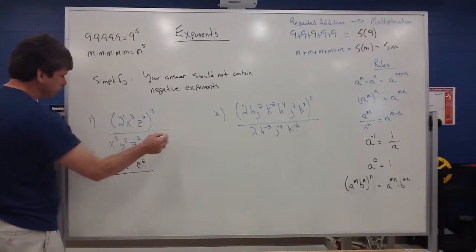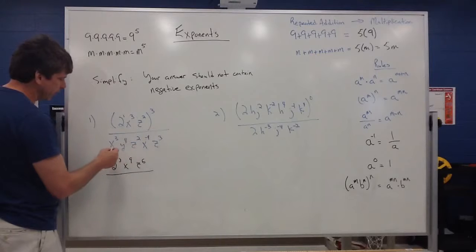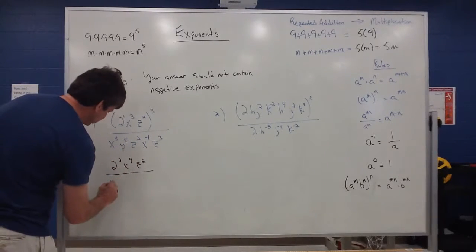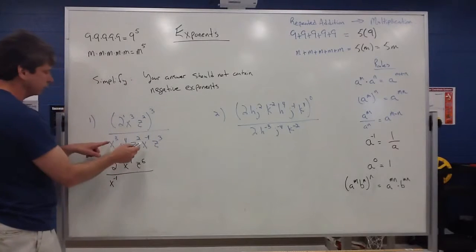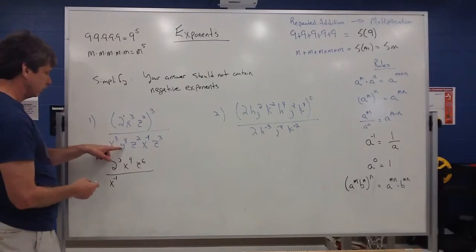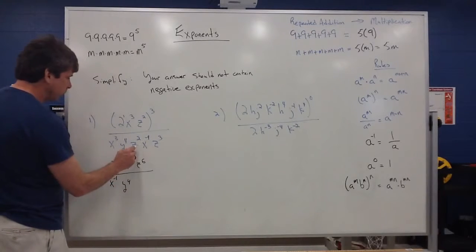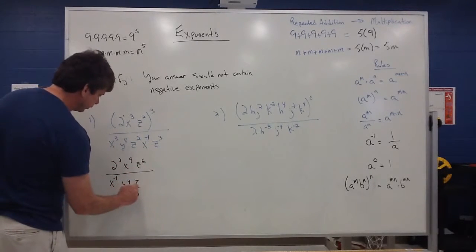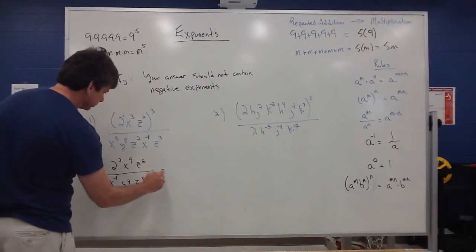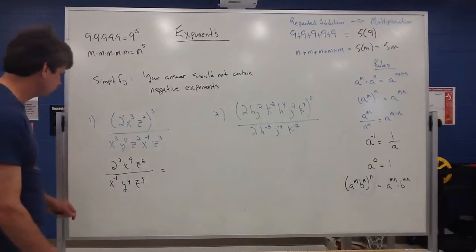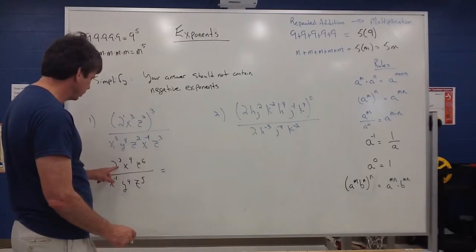On the bottom, since it's all multiplication, you can just go left to right here and add exponents. X to the third times x to the negative 4, that'd be x to the negative 1, because I can add those together. The y to the 4th stays put. And a z squared and a z to the third would be a z to the 5th, so I can simplify that down to that. What I'm picking up on is really nothing's changing except this x to the negative 1 is going to go to the top there. So I'll go ahead and simplify as I go along here.